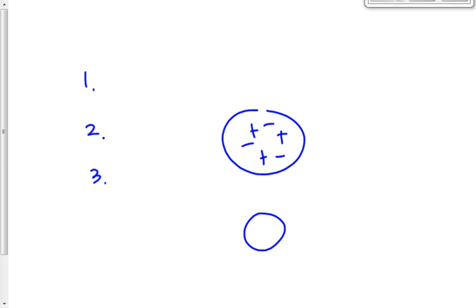We'll talk a little bit more about why this neutral object is attracted to the charged object in a few minutes when we talk about the charging that we reviewed yesterday. All right. The fourth law, which doesn't really go with the first three, is the law of conservation of charge. That tells us the charge can't be created, it can't be destroyed. We've learned a couple of places now where that can kind of come into play.